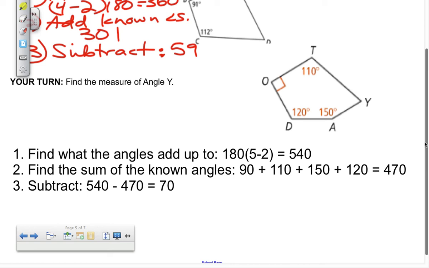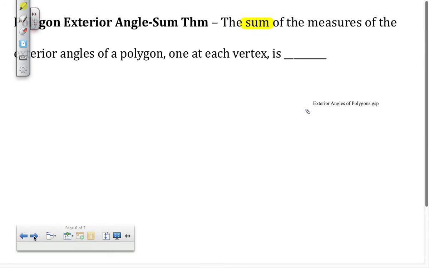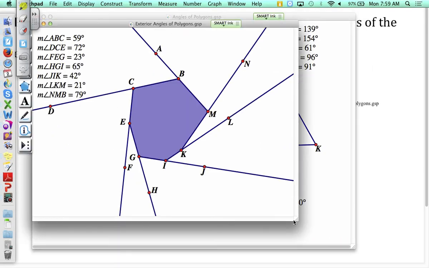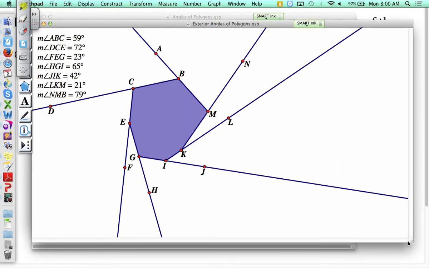Okay, so far all we've talked about are the angles inside the polygon. Remember, there are angles outside of the polygons. And recall, a couple of chapters ago, we talked about how in a triangle, the exterior angle equals the sum of the 2 remote interior angles. But in this lesson, we're really interested in the sums of angles and then each angle separately. So let's take a look at the sums of the exterior angles.